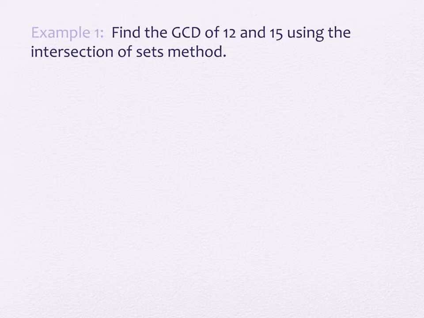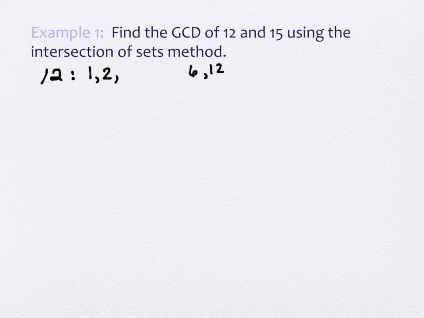We should do one with small numbers, of course, 12 and 15. So we're going to try the number 12, and we're going to list out all the factors of 12. As we start, we're always going to start with 1. What is the next divisor of 12? 2. And if you want to, you can go in pairs. We know it's 1 and 12, 2 and 6. What comes after the 2? 3 and 4. And there's no more space between the 3 and the 4 in terms of whole numbers. So we're done. This is the list of all divisors, composite and primes, of 12.